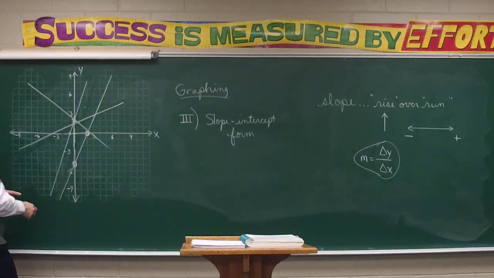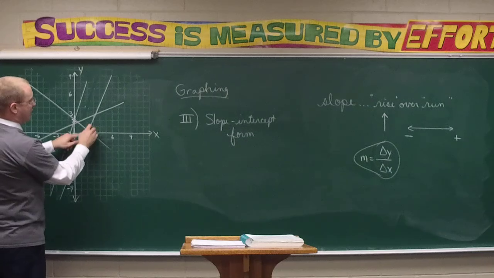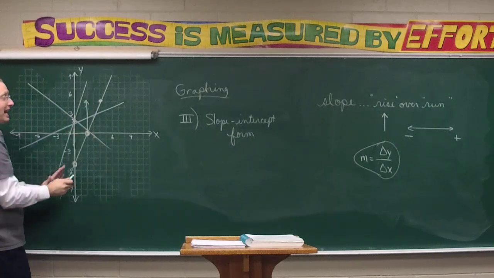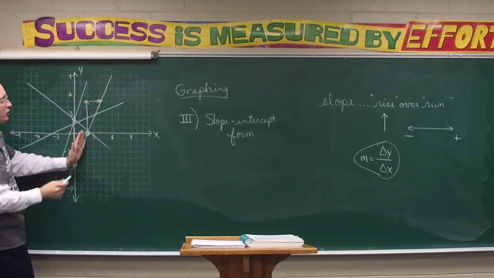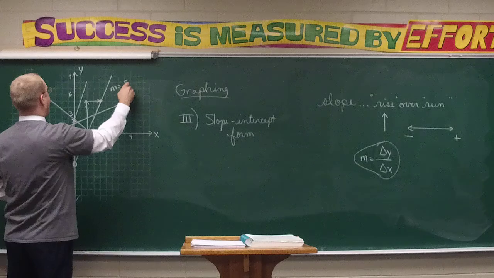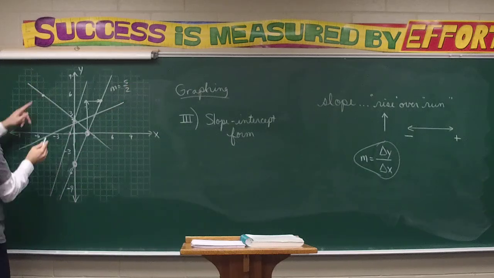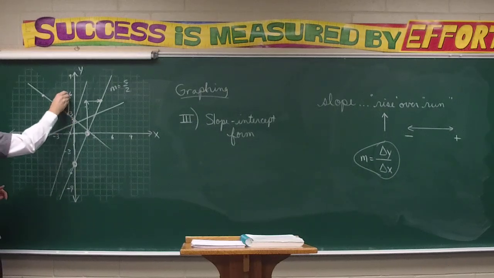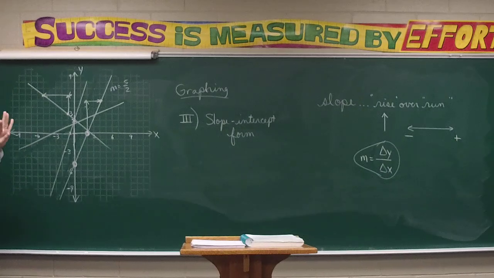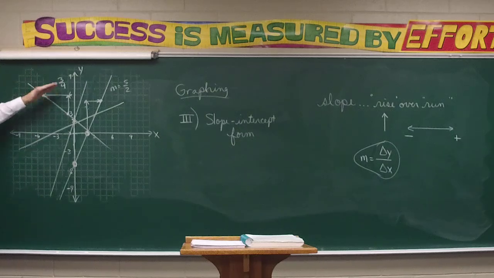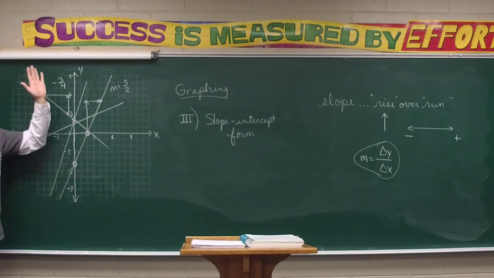So for instance, for this line here, if I were to track this point to this point, which it looks like we just missed, there's a certain change upward, a certain rise that the line has, and a certain run that it has. It appears to rise 5 and run 2. So we'd say the slope of this line is 5 to 2. If I were to go with this line that I drew rather haphazardly, there's a nice neat point, there's a nice neat point. Well, it appears to rise 3, and it runs backward 4. Rise 3, run backward 4, we'd say negative 3/4. 3 over negative 4, but we slide the negative to the front of the slope. Does that make sense? Anyone remember rise over run, change in y over change in x, all that kind of thing?